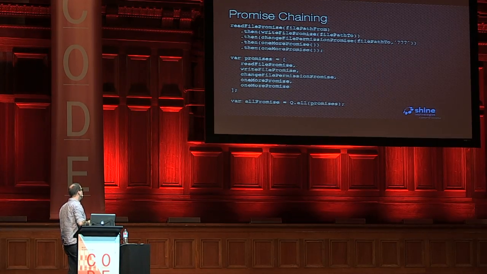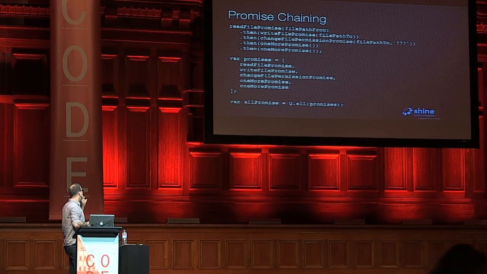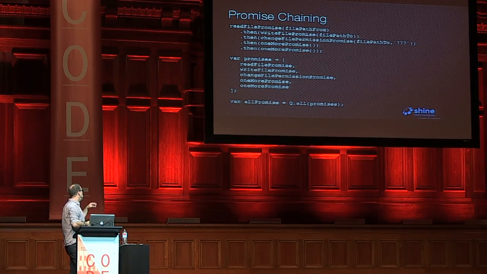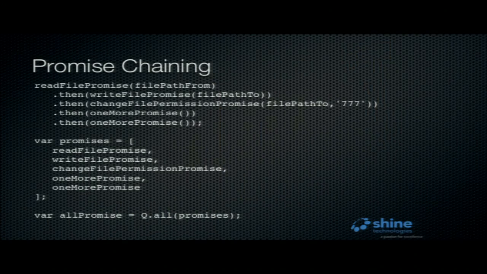We can also do very similar parallel execution. That's the bottom example, where we pass in an array of promises, and if you call q.all in the Q library on the array, what we get back is a promise that will be resolved if all of the promises are resolved, meaning all the asynchronous calls are back, or will be rejected if one of them is rejected. So the cool thing about promises is this chaining of promises one after the other. It becomes syntactically pretty nice.